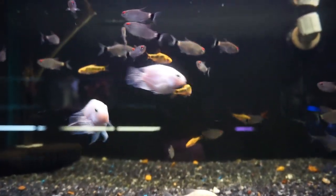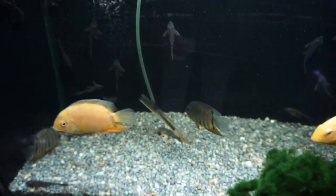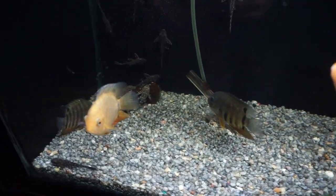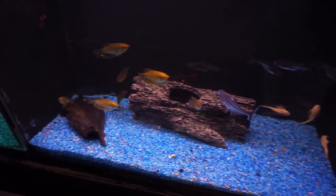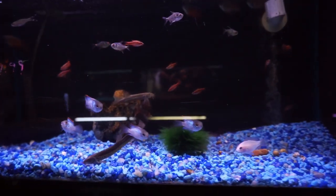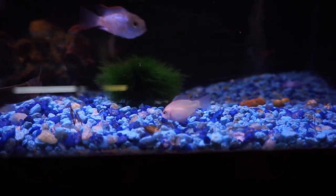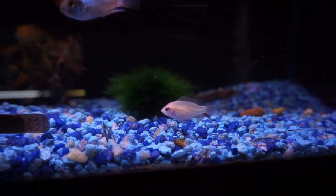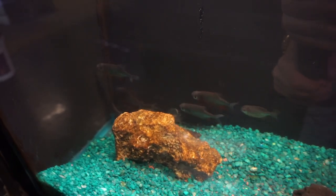But got a few red-eyed tetras in there, some more gold barbs. Down here, got two big old gold severums and then two green severums trying to nurse back to health, and then a whole bunch of little plecos. Over here, just a few iridescent sharks and some gold gouramis and some albino bristlenoses down there. Here, we got some baby blue catfish and some loaches and actually a few gold rams. Really, really nice looking one right there. Down here, we got some baby pacus who are kind of huddled in the corner, but they're really healthy looking.